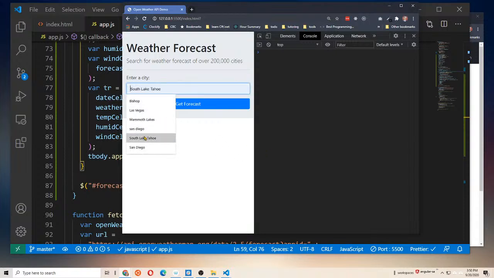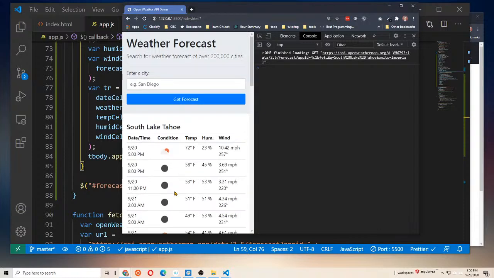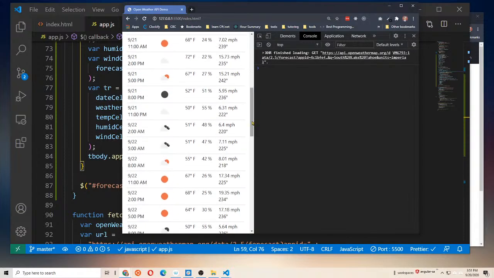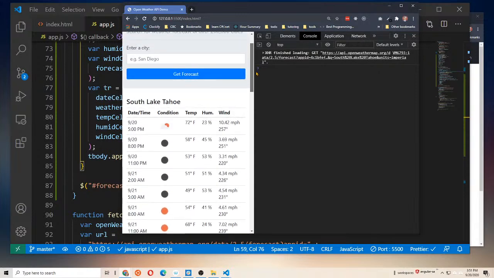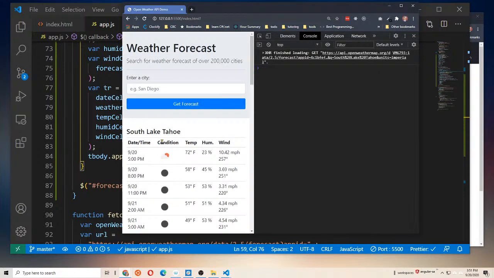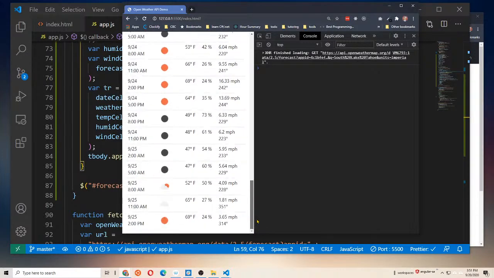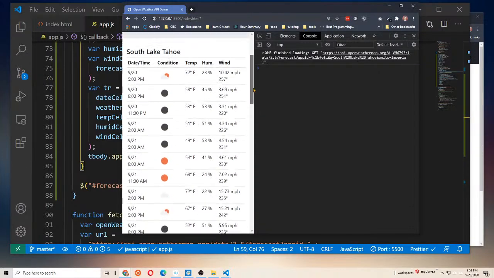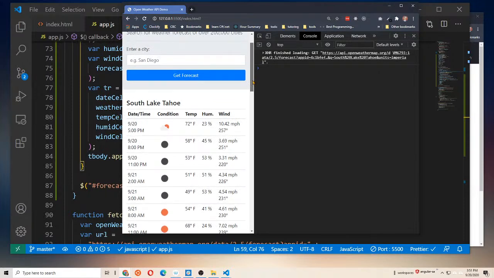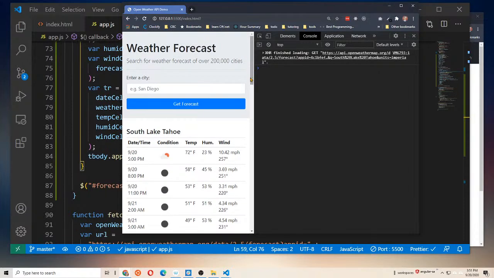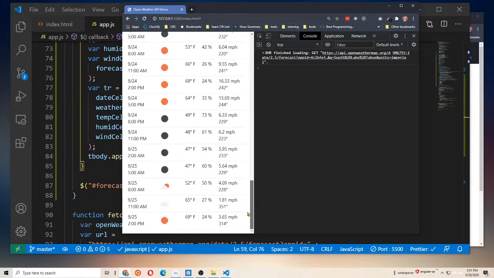Yeah, the time zone thing's kind of a big one. Or at the very least, including some kind of note saying all times are in local time for the client or something along those lines, so that people know that if they're looking at the weather in Germany and they are in Los Angeles, it's not going to be that hot in the middle of the night in Germany when they get there.